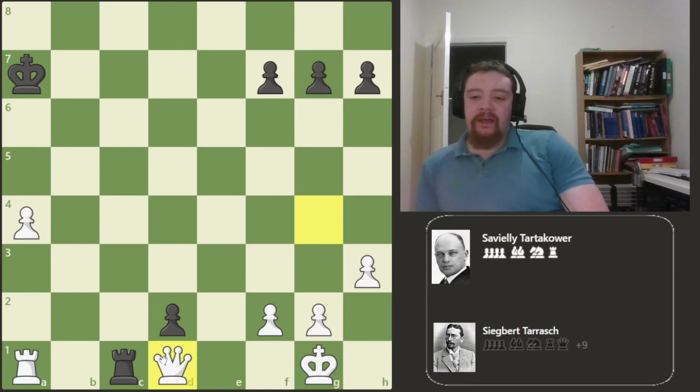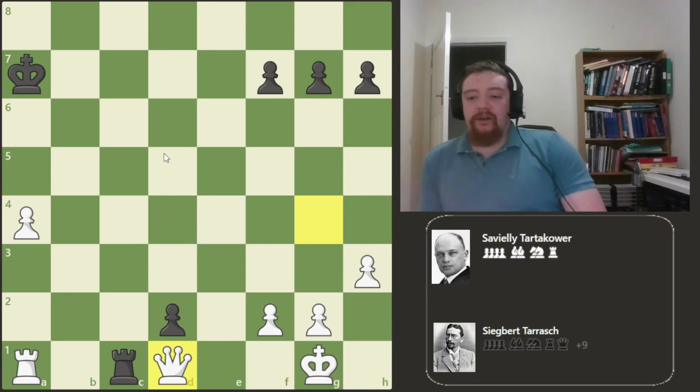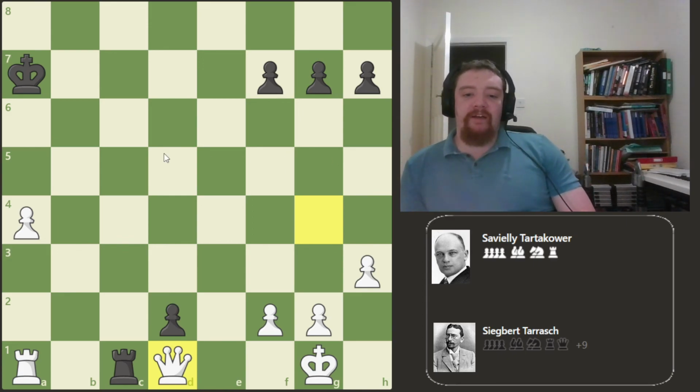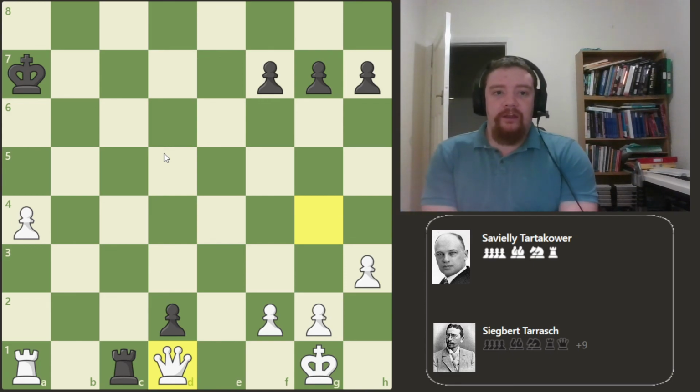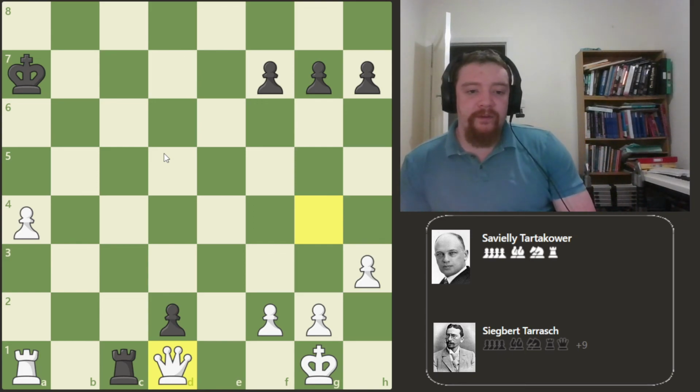So there we have it. That's the first d4 game we've had, and it's turned into a very tactical one with the Albin counter gambit, which I'm assuming we'll probably have quite a few more Queen's Gambit declines and things in the future, especially because I know Capablanca is one of the future masters we're going to be looking at. But that's a nice little introduction to the first Queen's Pawn game we've had, and the last game of Dr. Siegbert Tarrasch. The next master we're going to be looking at is Emanuel Lasker, the second world champion.